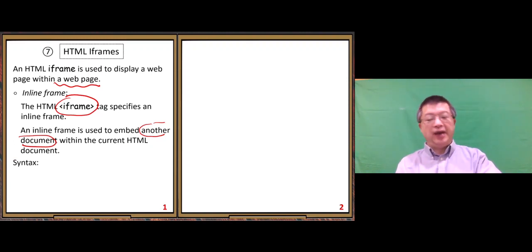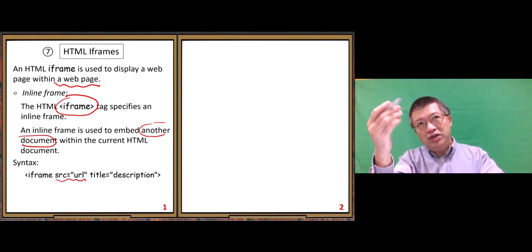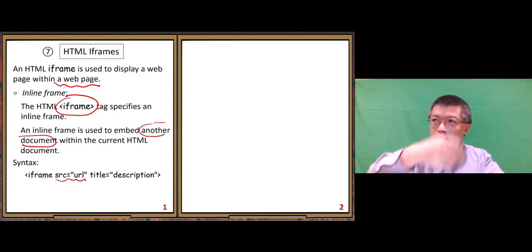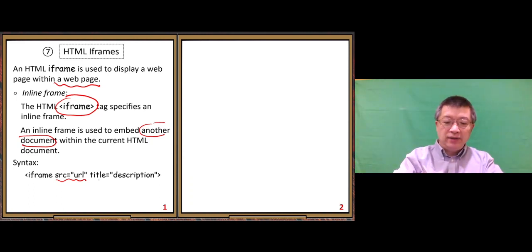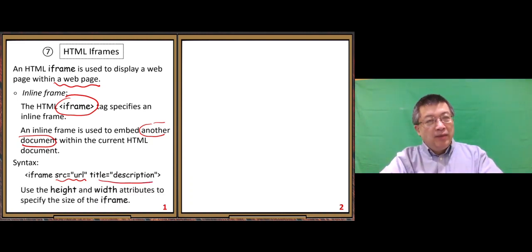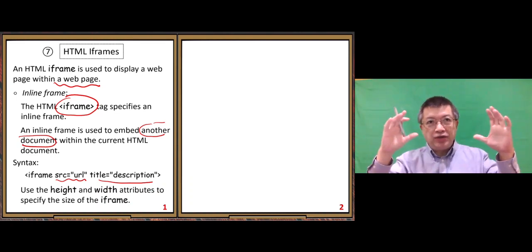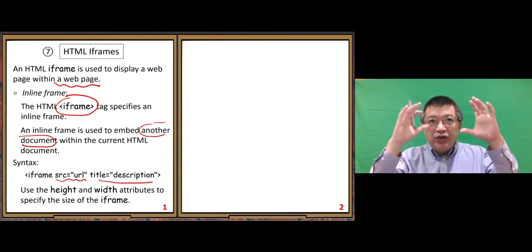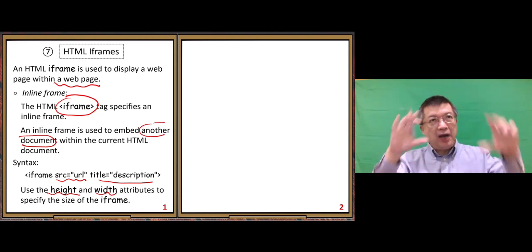So let's look at the syntax. The iframe tag, source URL. Because for another web page or document, you use a URL to reach it. Then title, some description. Because you have a small window you open inside your current web page, usually you should specify the height and width of that window size.